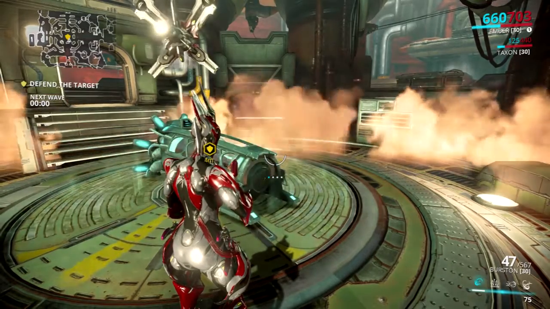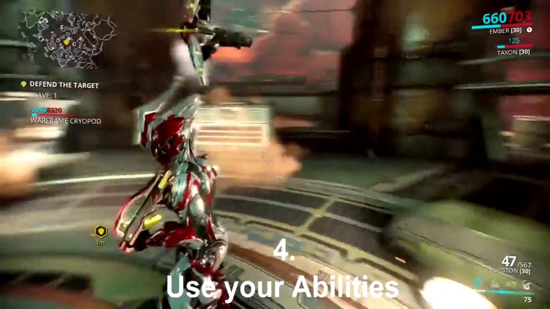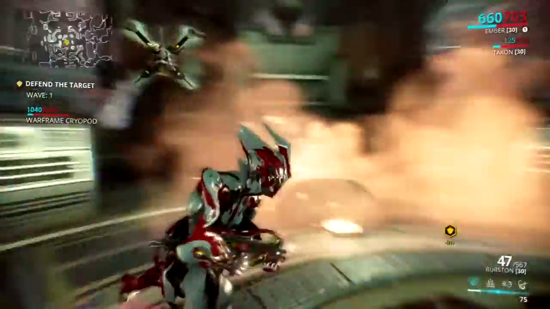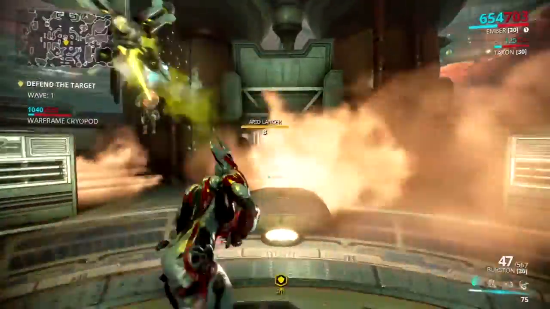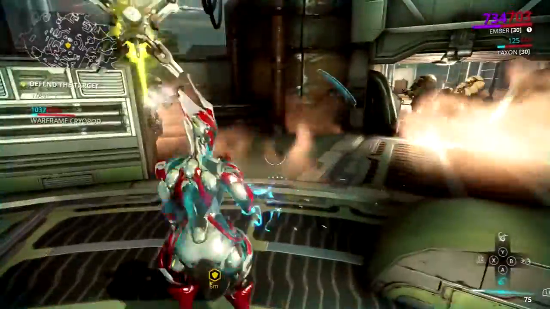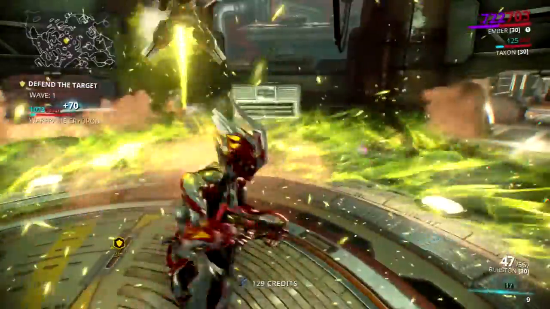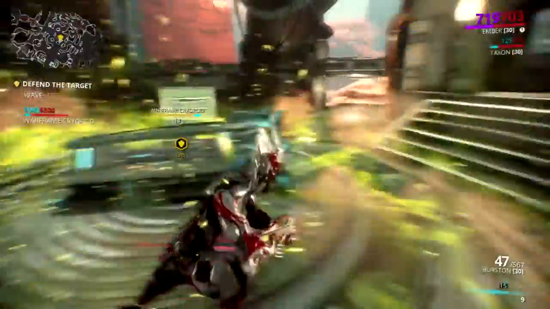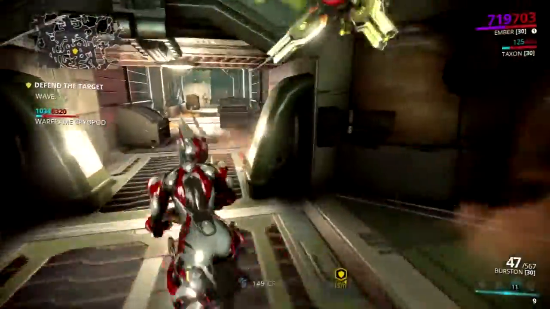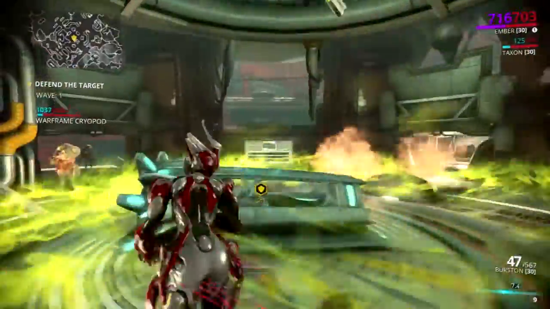Fantastic. And number 4 is what ability to use and when to use it. So like I said in the video, the 1st and 4th ability are your most useful abilities. Your first one's normally a light attack for a single enemy, and the 4th ability is a stronger attack for a group of enemies. Your 2nd one can sometimes be used for yourself and is normally a weak ability.